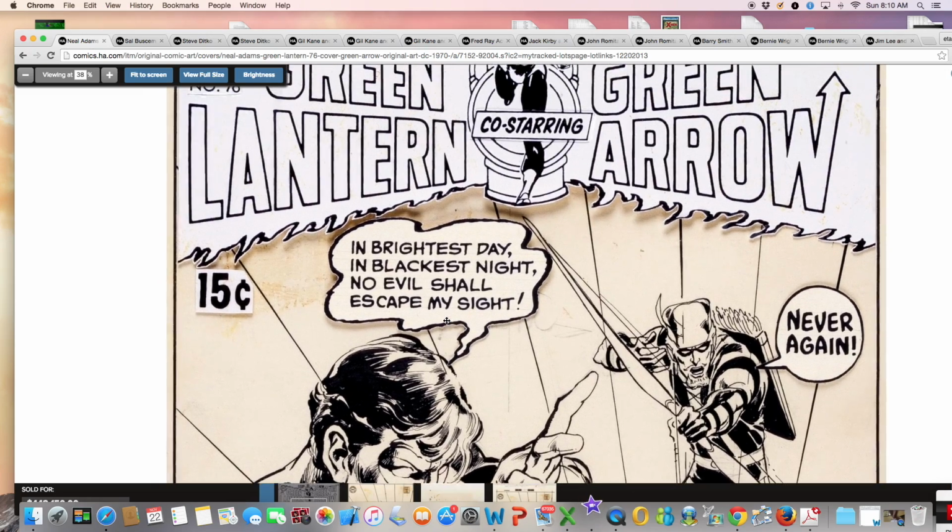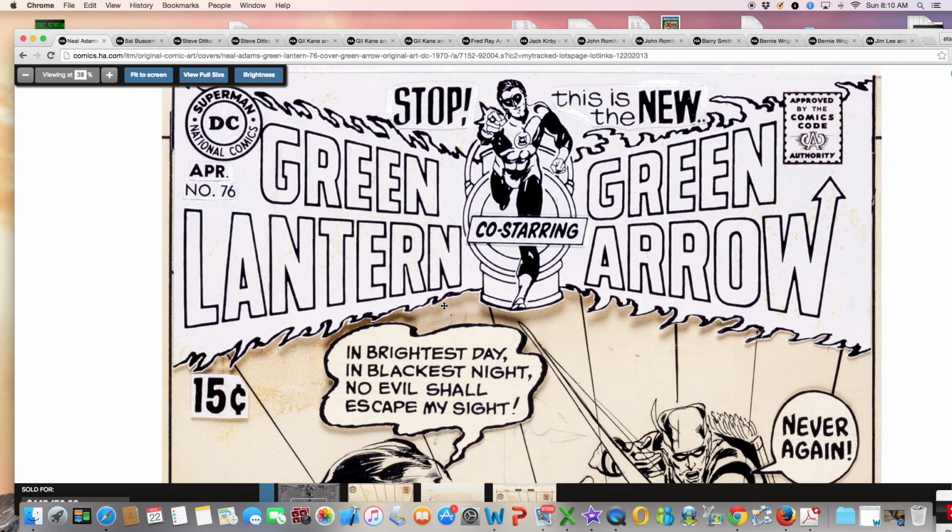I love looking at original art because I love the old school ways of putting things together. Everything was cut and paste. The month, the issue number. Now I wonder where they got this number 76. Is there somewhere in the DC archive where they have a whole bunch of number 76 printed out and they cut it up to cut and paste? I'm sure they do, for every issue number, right? So that they cut out the same number to put on every issue 76 out there. April, same thing. It's just funny to look at how things used to be, okay? Today, I'm pretty sure things are done slightly differently.